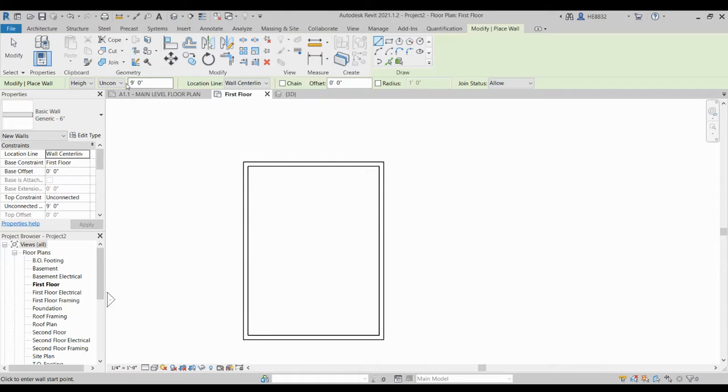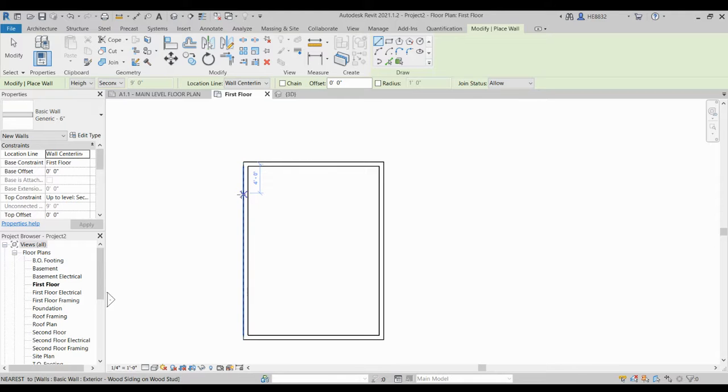I could set any height and not to the roof, but just to the second floor, which it's already indicating the second floor is at 9 feet. And I can see the same thing happening in the properties panel. I could see that 9 feet is the height that this will be built at.